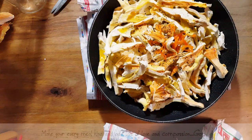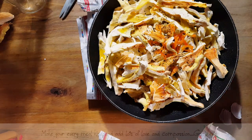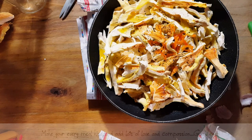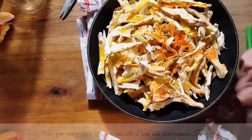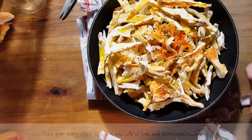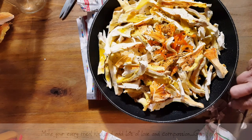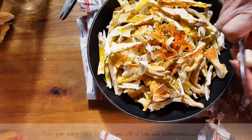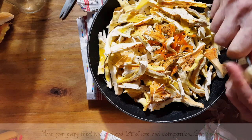So garlic, again, it's going to be just roughly chopped. And then we're going to cook this up and put them away. I'll show you the jar that we opened, well, my daughter opened up because she couldn't resist. I told her, Erica, we have so many fresh ones I have to cook up. Why that one there? She says, Ma, I just want the one that you made. So she did open up one of my jars. It was a small jar. And that's okay. That's why we make them, right? Okay, so roughly chopped. There we go.